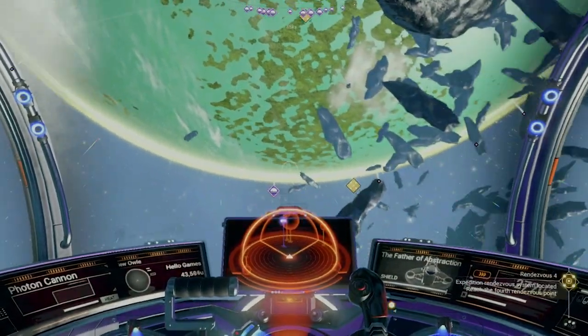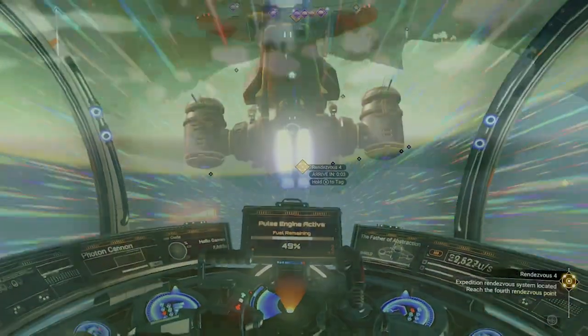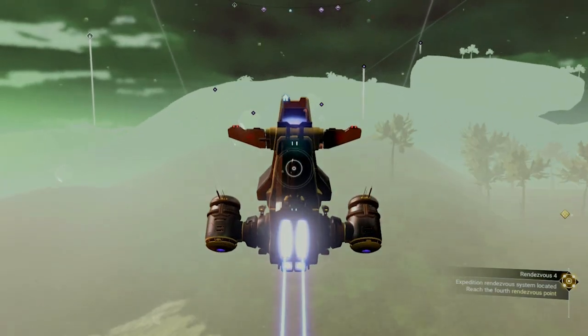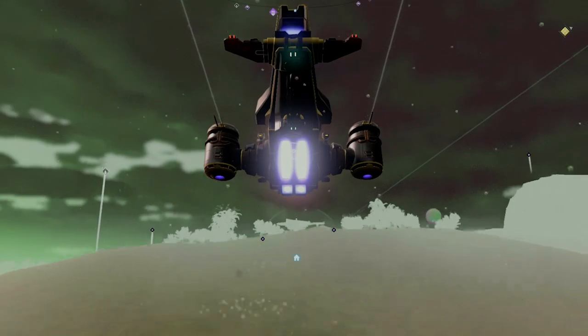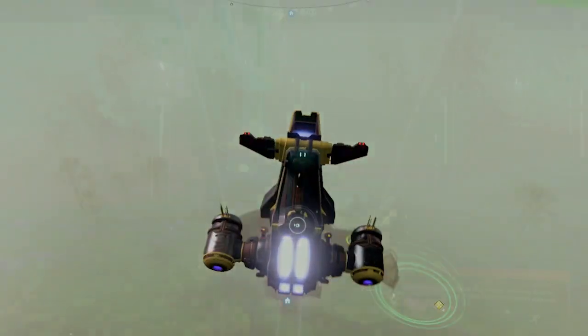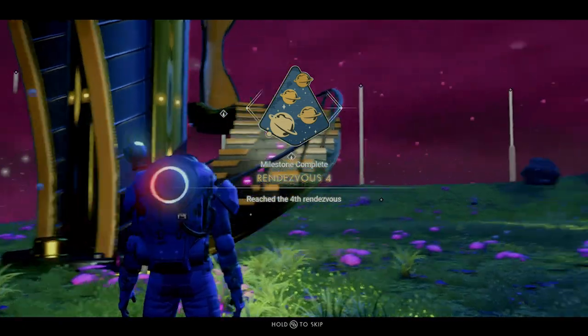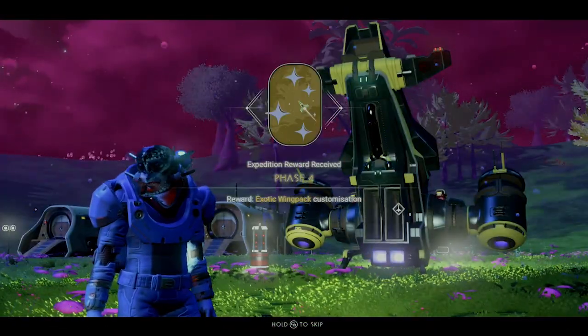Once here, pulse to the Rendezvous 4 icon. Once you arrive at the icon, it tells you to land and scan, but if you head a little southwest and scan from your ship, Rendezvous 4 will be that unknown building that shows up. All that's left is to land and approach the structure to trigger your final milestone for Phase 4 and unlock that awesome exotic wing pack customization.